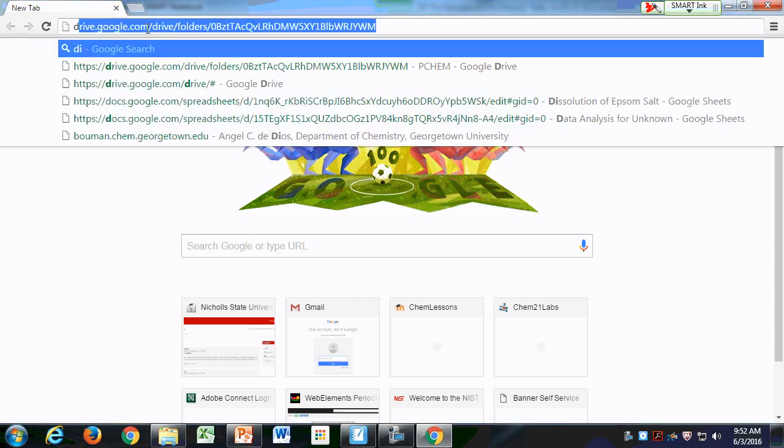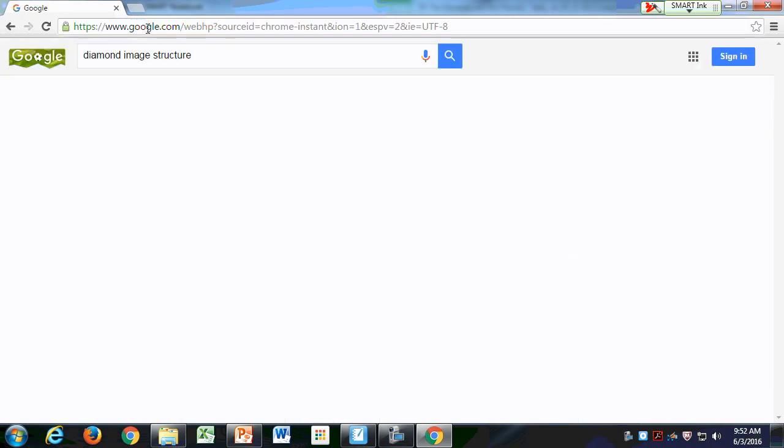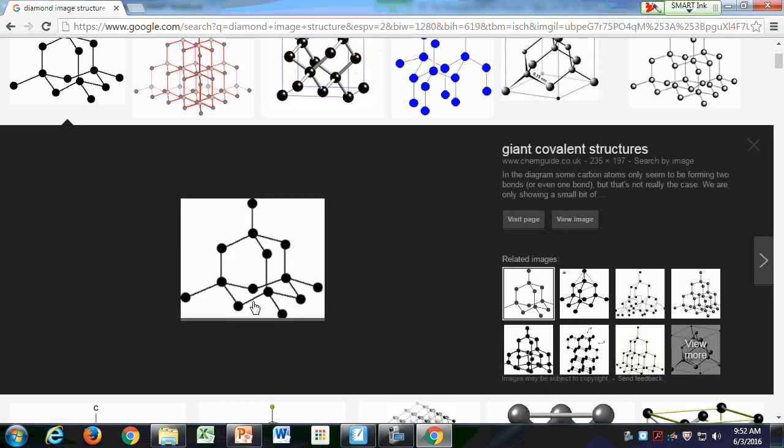Let's do a Google search for diamond structure images. So this is how the atoms in diamond are connected, something like that. Each atom you can think of as being in the center of a pyramid. So it's surrounded by 4 other atoms. What's a pyramid? It's like we have 4 triangles. One triangle there, a triangle there, a triangle at the bottom, a triangle at the back. So you have 4 triangles. So it's a 4-sided figure.